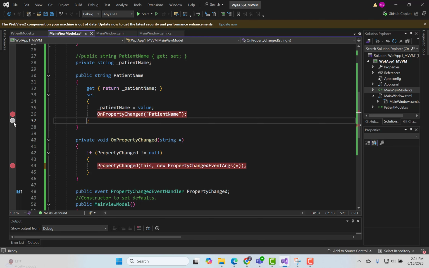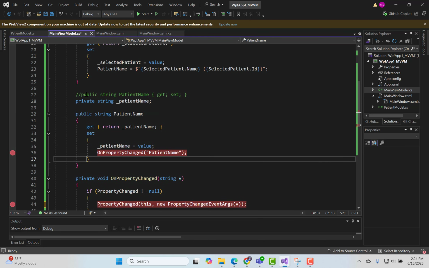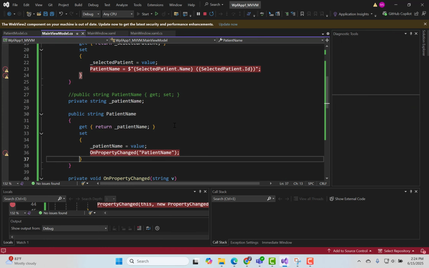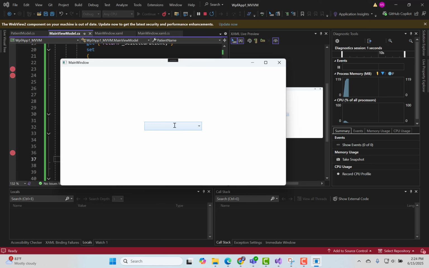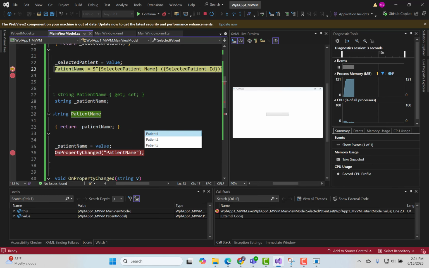Let's add a couple of debug points to see how this works right from the beginning. So I'm going to add a debug point in the setter of the SelectedPatient. I'm going to add another debug point in the setter of the PatientName, and I'll add a final debug point in the actual OnPropertyChanged method that I've created here. Now, when my user goes to select a new patient, the first setter is the SelectedPatient, and that's where the patient name is set in this line here.